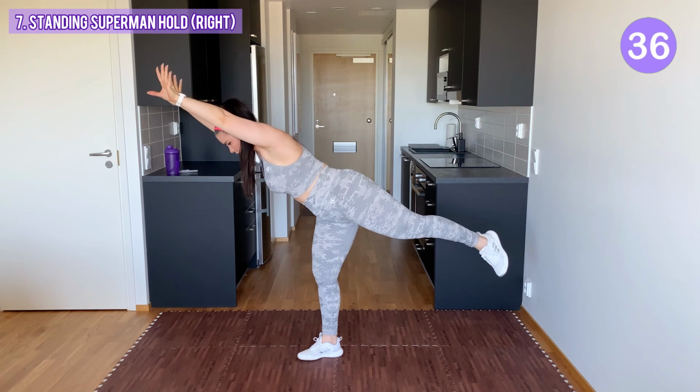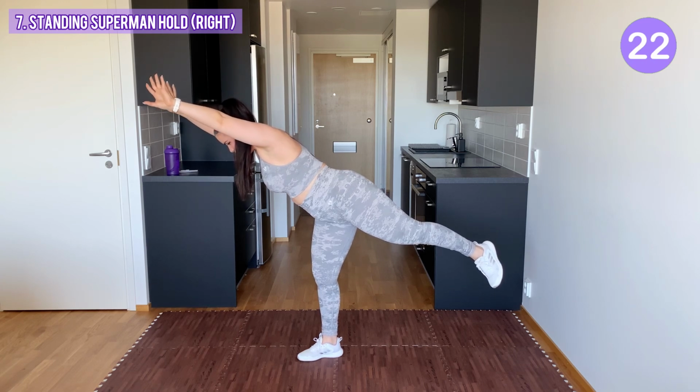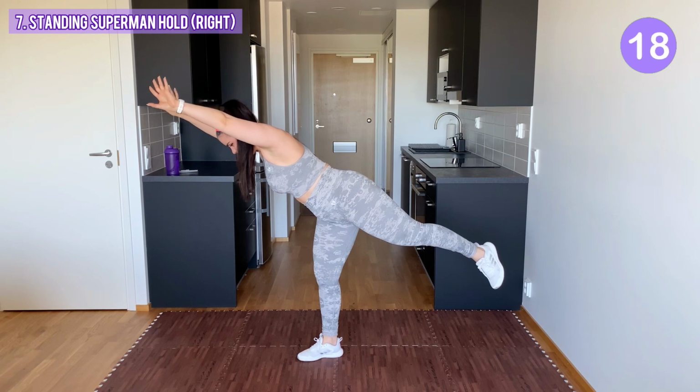Your arms are straight. Elbows are straight. Your leg is also straight. Only the stable leg is slightly bent. Engage your core. You stay here. You feel it in your glute for sure. Maybe in your shoulders also, in your back. It's a full body exercise here.